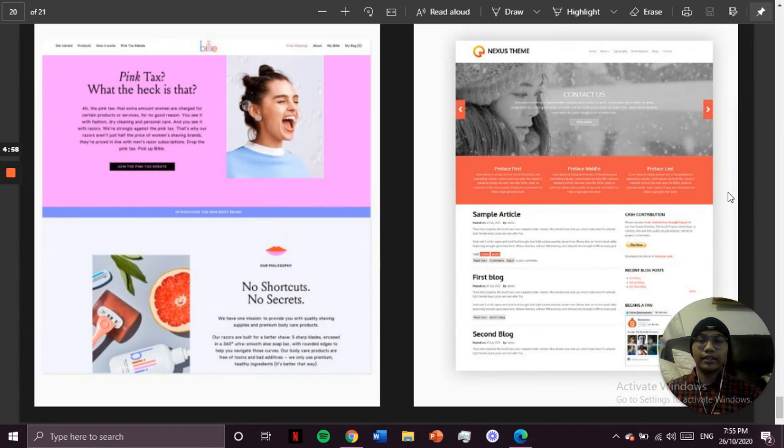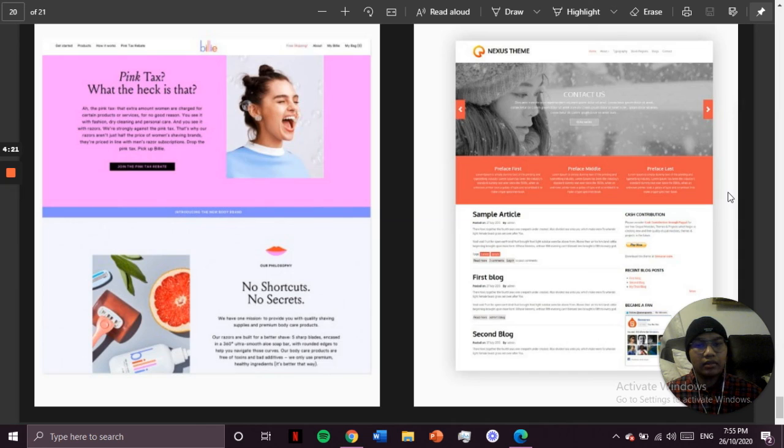Okay, so let's take a look at these two examples. Now, when you look at the pink text, what the heck is that? Even I don't know what this example is. But from what I first read about this first example, when I take a look at it, what do I see? The color, the white space, the pictures used. Okay, I can visualize it. For one, the target audience is female, women. Second, it might be about skincare. And then when you go down and read some more, it's about shaving products.